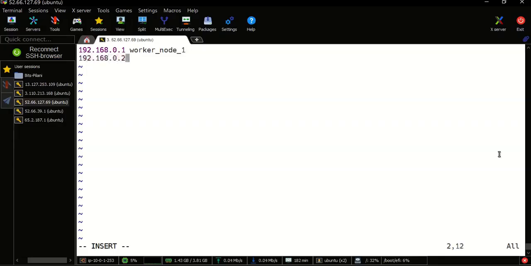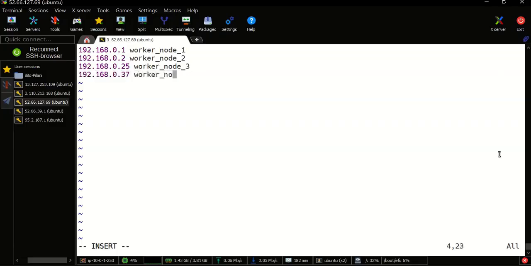Then 192.168.0.2, worker node 2. 192.168.0.25, worker node. Then worker node 3, 192.168.0.37.